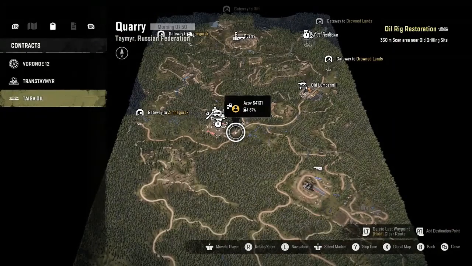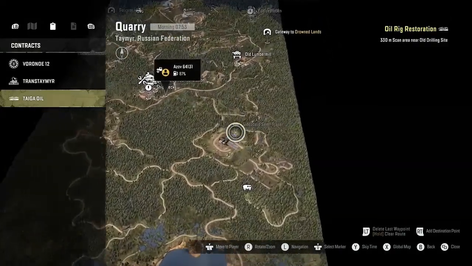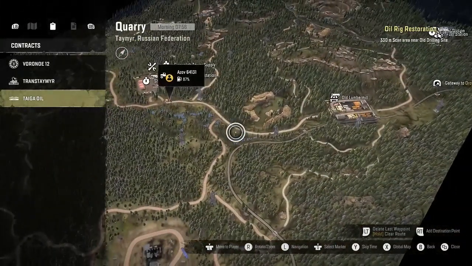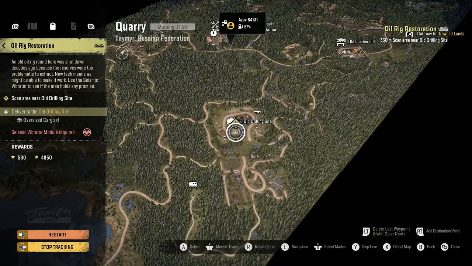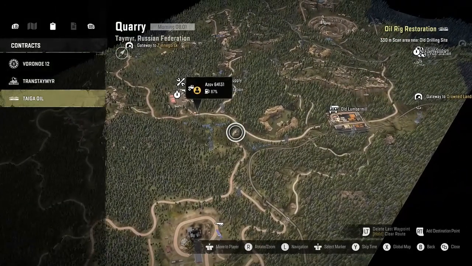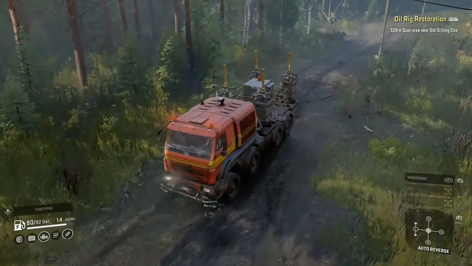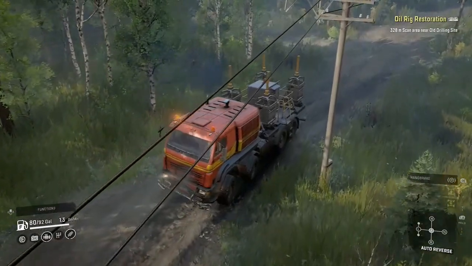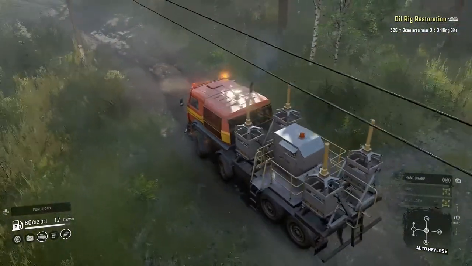329 meters. What did I do? The old drilling site. That's where I needed to go, and I took a wrong turn. Yep, needed to go out that way. I thought it was the next left I was going to come to, but it wasn't. That's what I get for trying to play a game and talk at the same time.